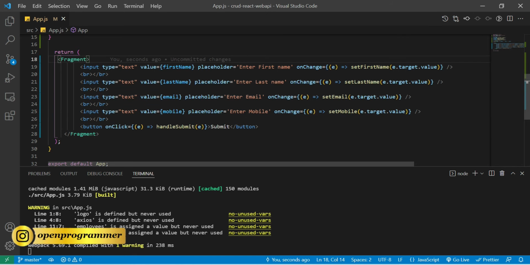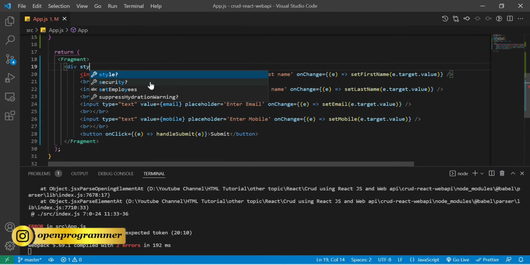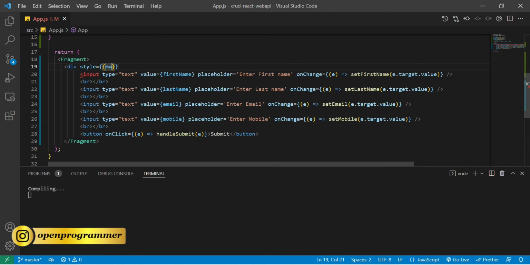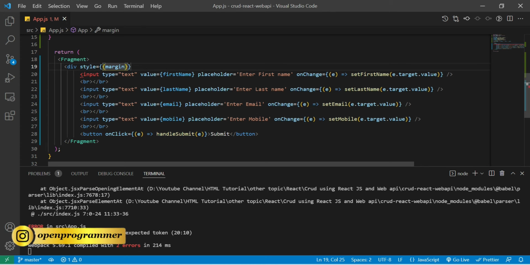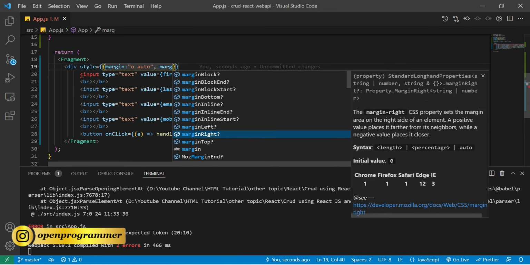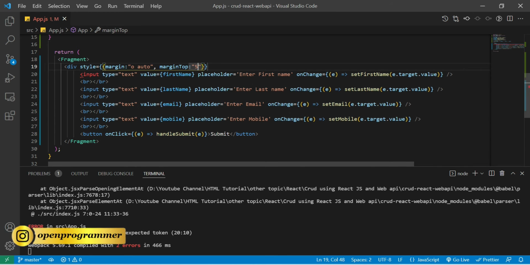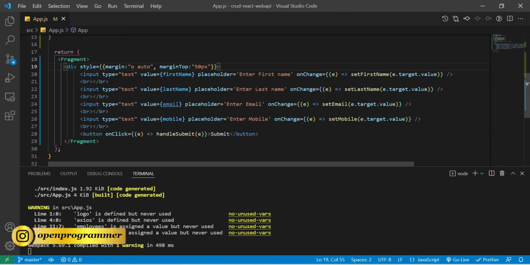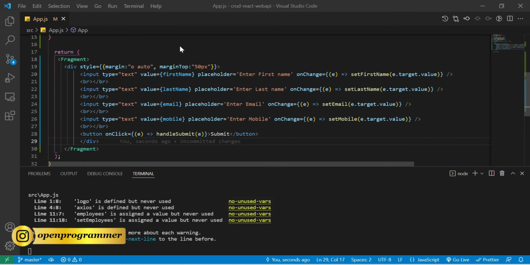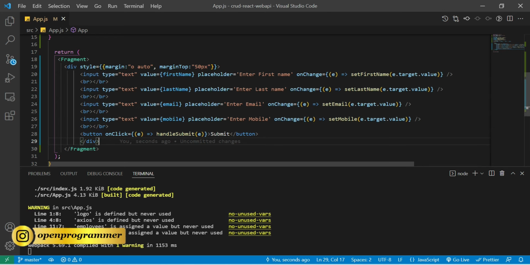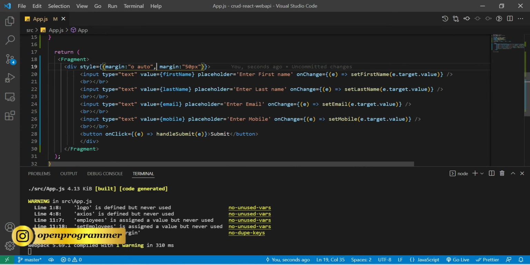Let me give it a div style, margin 0 auto and margin top 50 px. Control X, save.